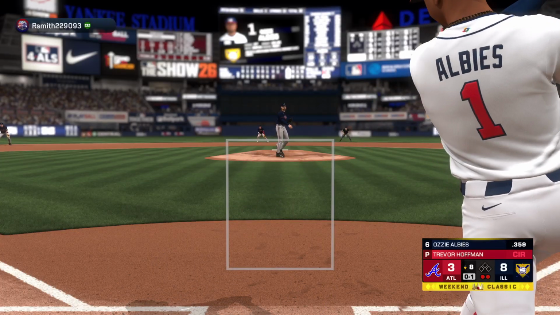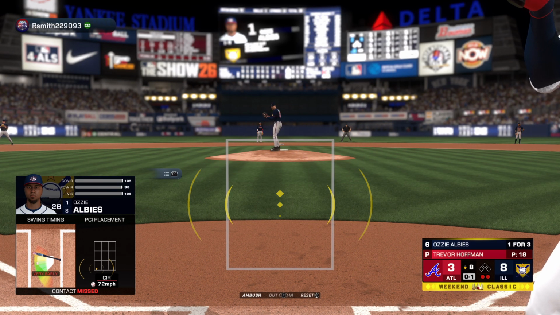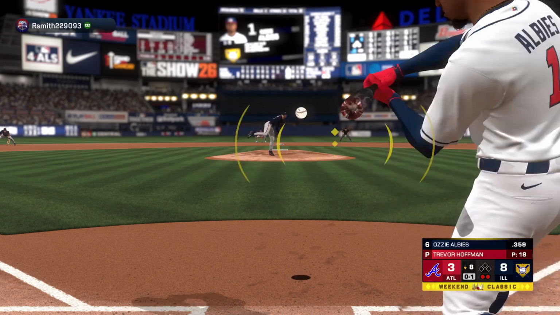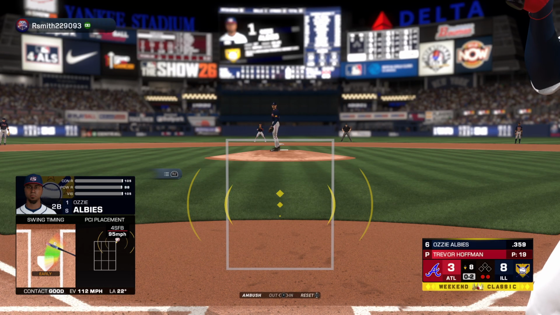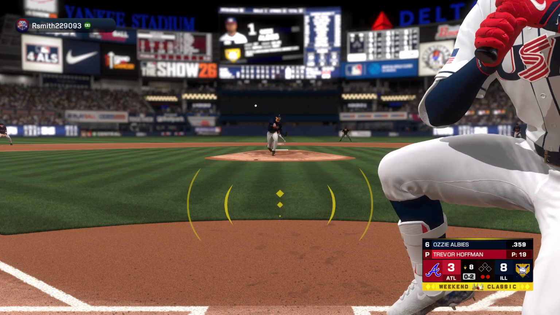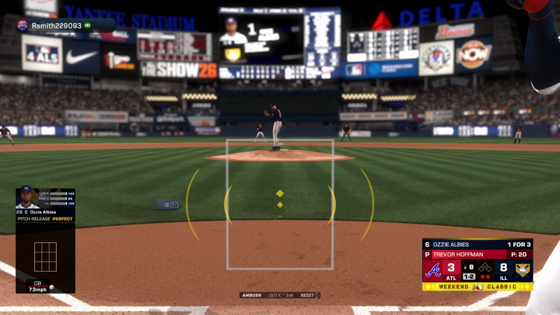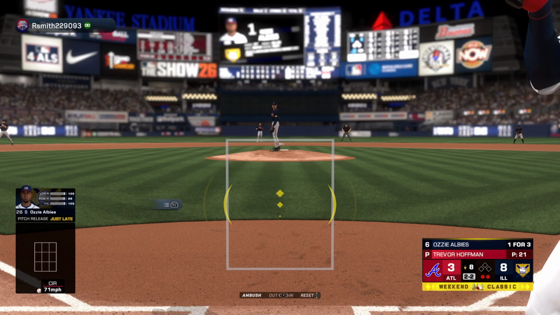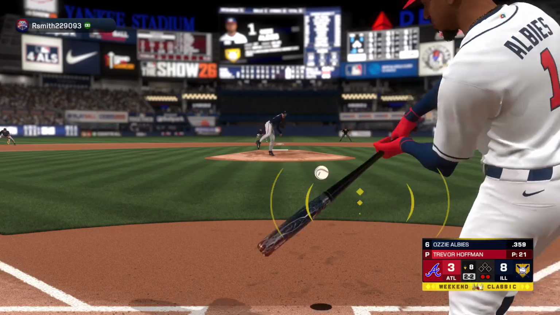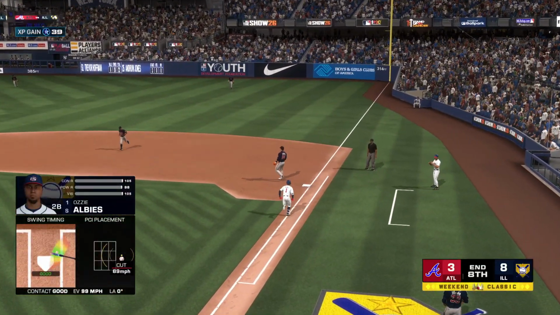And next is the designated hitter, Ozzie Albies. Wow. That's not even close to the zone. Hammered down the right side, but foul. Very dominant with that fastball inside. Hitter's going to be conscious of that. Now you have the outer half of the plate to work with out there on the mound. Smoked on the ground a second. Gets him easily, ends the inning.